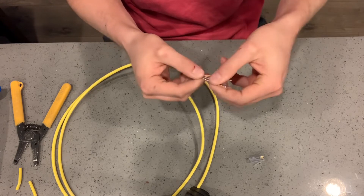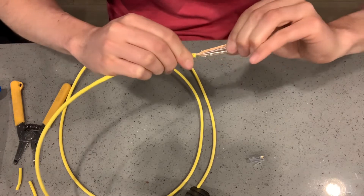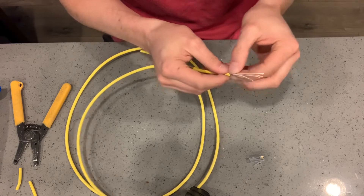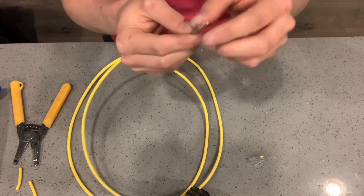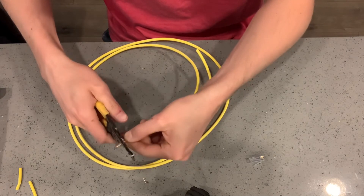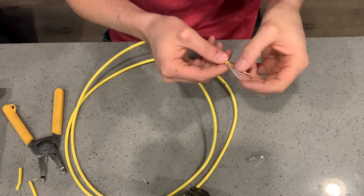So we are going: white-orange, orange, white-green, blue, white-blue, green, white-brown, brown. That looks about the right order. One thing you can do is kind of do a little wave — pull them straight back and forth to get them going straight, then check your color order again. Try to fan them out at the bottom so they're not overlapping each other. Another thing I like to do is cut off just a little bit from the tips since stripping wire can leave a little curl, so they're nice and straight and all the same level.